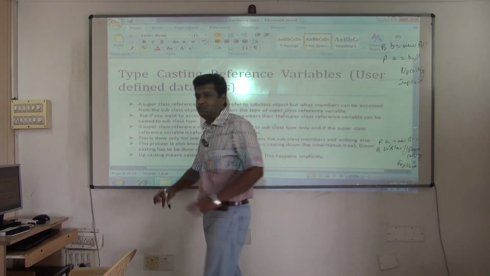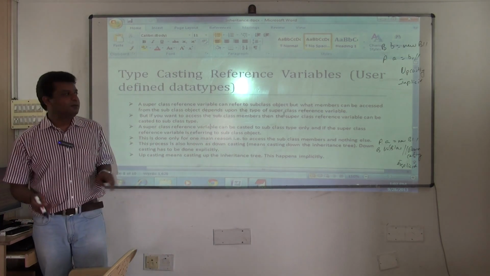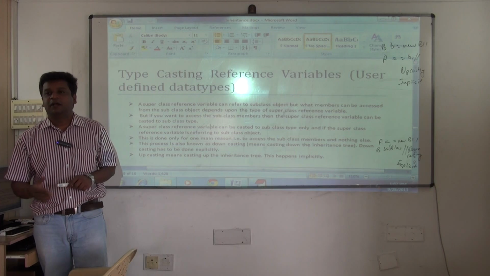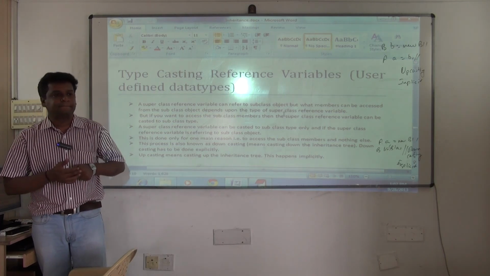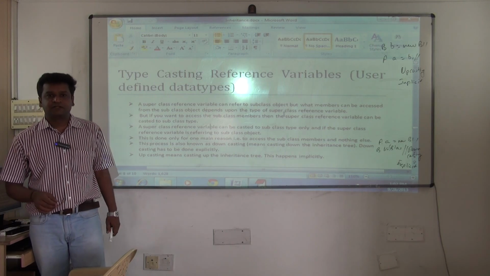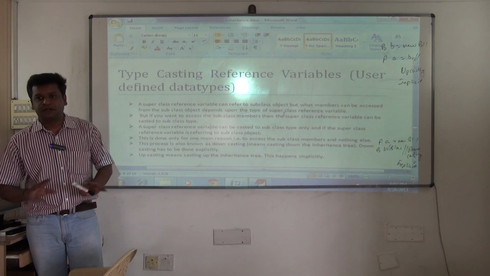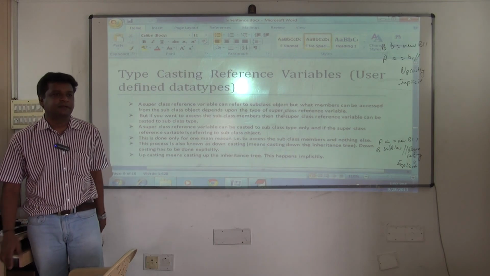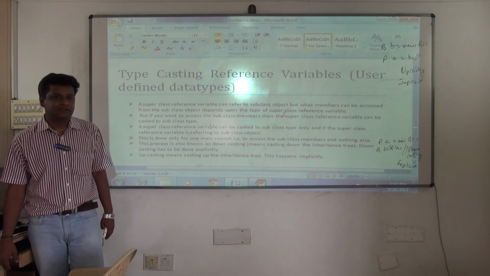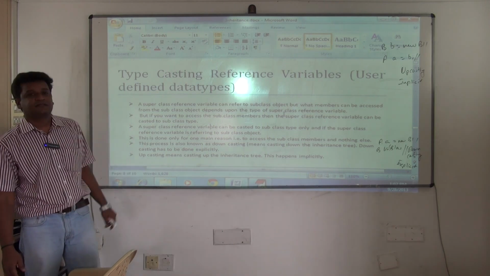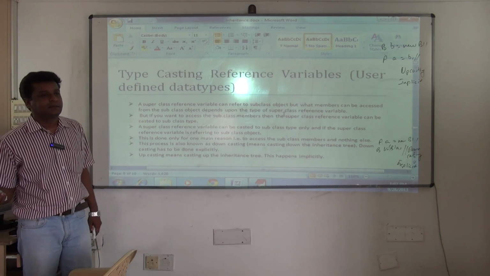Be clear with all these concepts because we are going to write applications fast now. Very shortly your Java will be over now. Hardly have to complete what? Abstract class, interface, packages, exception handling. That's it, Java over. Understood? Nothing else is there, and only libraries later on. So when we start working with built-in types, you should know what all you are doing. Clear? Hardly 3-4 topics pending now. Any questions?